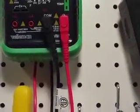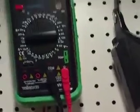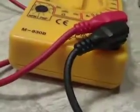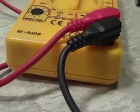It's probably more overkill even for me, but it's just something I wanted to get. And I do have another digital multimeter, a Heathkit that I built back in the 80s and 90s. It has been my main meter for a long time.